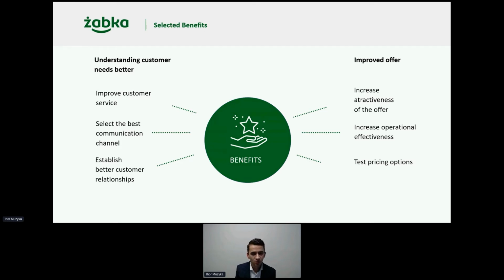And second group, improved offer. So obviously we want at the end to bring a better offer to our customers. So attractiveness may be increased by looking at numbers.